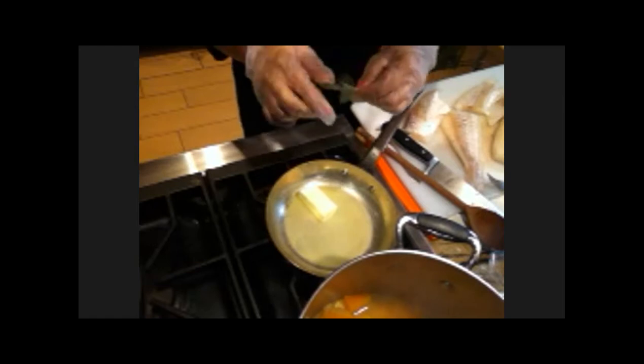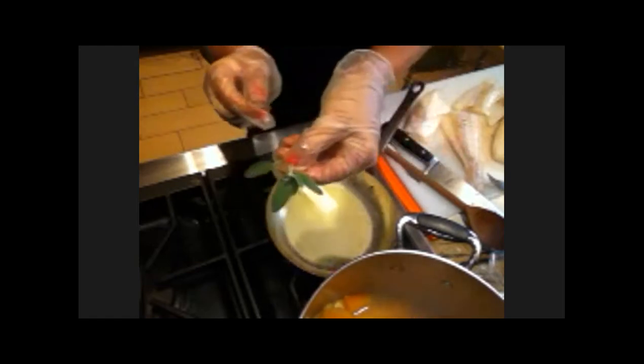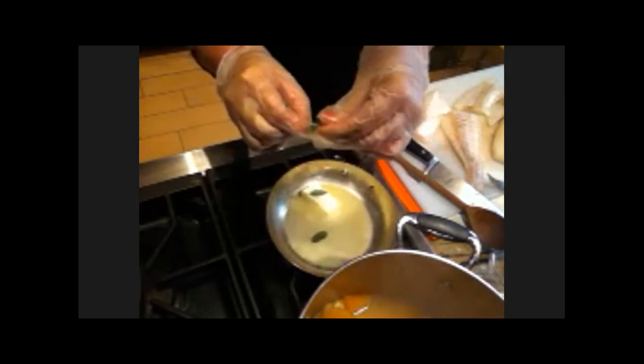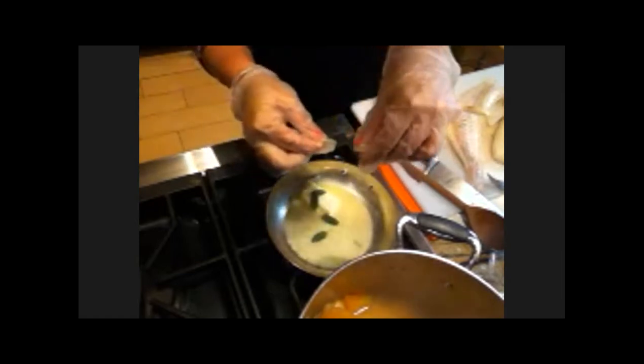And you know what? We can just add the sage already in. See, I have a bunch of sage here. I'm just going to separate them because it would be better to have them separate. Okay. Ooh, I can hear it already.